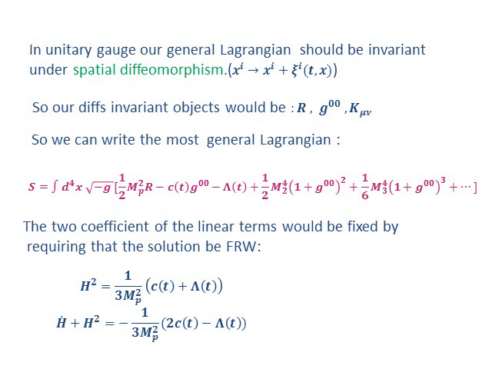This is the usual Einstein-Hilbert action. Here are our two linear terms, and then 1 plus G00, because G00 of the background is minus 1, it should be equal to delta G00, which is the quadratic perturbation. Here is the cubic perturbation. But we can also add the extrinsic curvatures to this. Here I neglected them, and this is because this action would be dominated by the least number of derivatives.